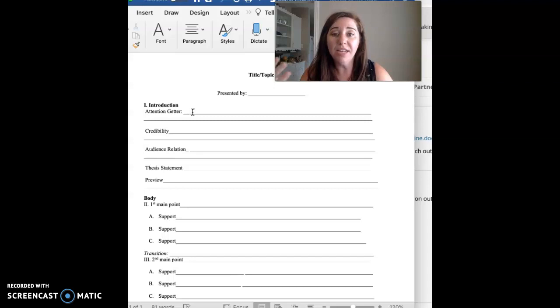So if you have any experience with it, if you were someone who was a part of the movement, if you were someone who was going door to door, or someone who was posting on social media, or someone who was doing something connected to your movement, then you can say that there. Otherwise, and including that, you will talk about your research. So you don't have to put a source here necessarily. You just need to tell us that you've done research, that if you have read a book about it, if you have listened to a podcast about it, if you've done anything like that to really immerse yourself in it, you'll say that there, right?